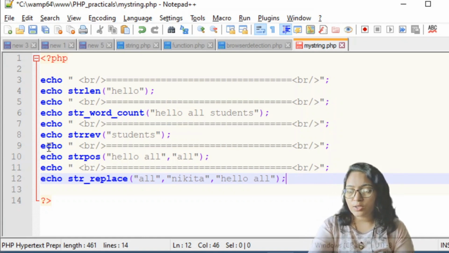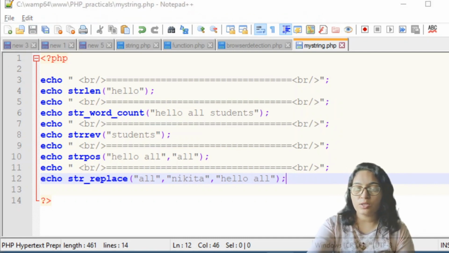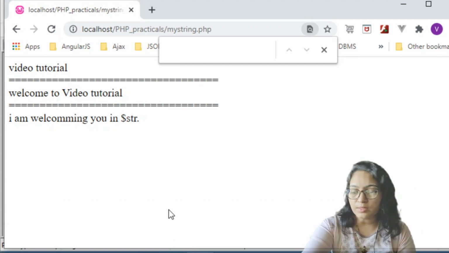Okay, now let's execute. First is strlen, so it will print the length of this. Then it will print the word count, and the reverse of this. In the string position, it will display the position of the all in this string, and it will replace hello all with hello Nikita. Now just save it and execute this.